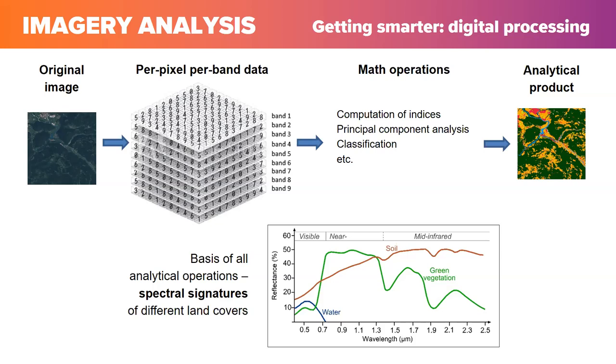All these analytical operations are based on the knowledge of the so-called spectral signatures of different materials. For example, on this graph at the bottom, you can see 3 curves. Each one represents 1 pixel and its pixel values in different parts of the spectrum. In this case, it's vegetation, soil, and water. Looking at the shape of the curve, which is also known as spectral signature, we are able to say, okay, this pixel looks like vegetation. And this, based on the shape of the curve again, is water. This is what other analytical operations are based on. Having this knowledge, we can tell not only what the features on the ground look like, but also what they are made of.